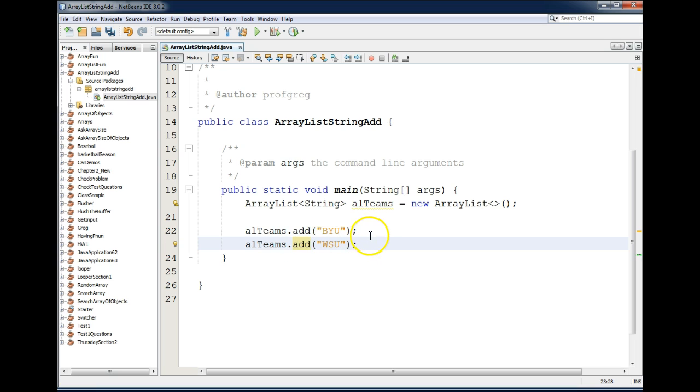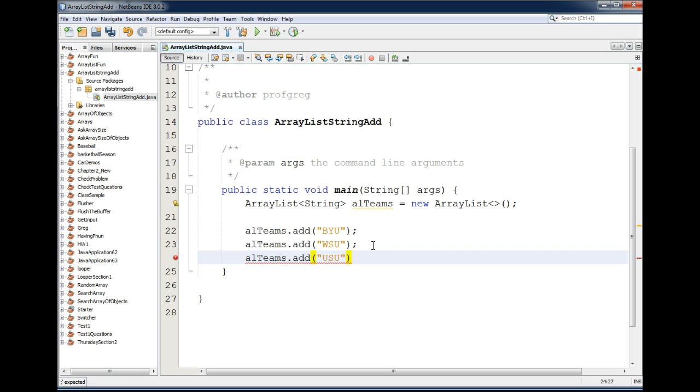This now says add another element at the end of the array list. In other words, this is in position 0. This now goes into position 1. Doing it again now says we have 3 items in our array list, BYU in 0, WSU in 1, and USU in the second position.